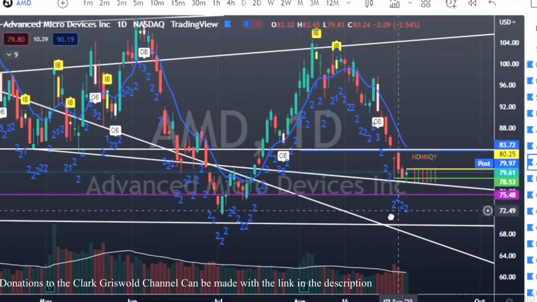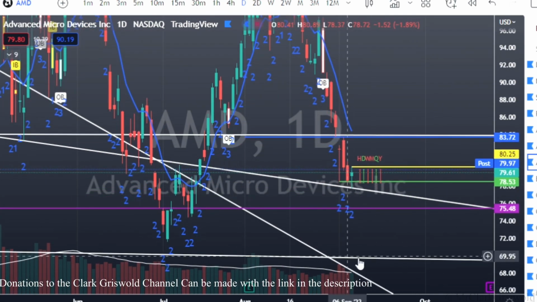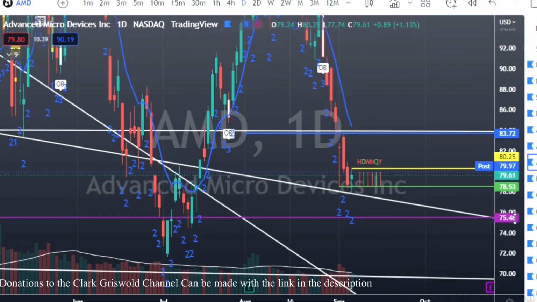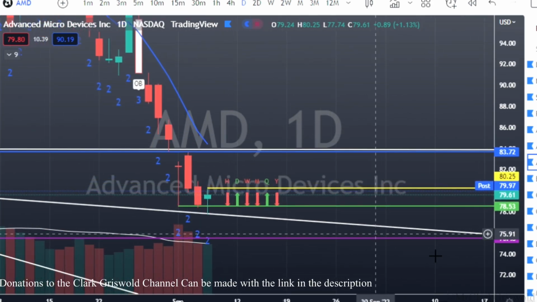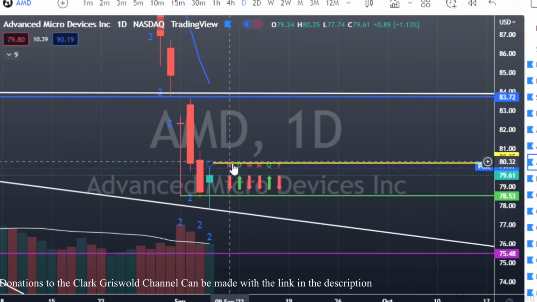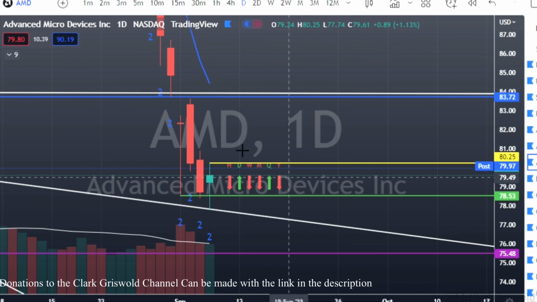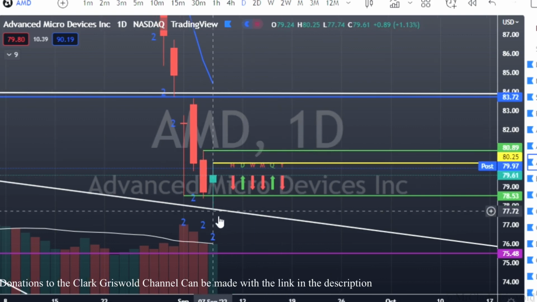Now, it is very possible that this just continues down to one of these lower time frames, okay? It's very possible. Or, the other possibility is we have this 2 down that finished green. We can call that a hammer candle, okay? That's a bullish pattern. And we can look for triggers on this thing at $80.25 to take calls. And look for our first targets at $80.89. Okay, bottom of broadening formation, exactly, to a T. Okay, it doesn't get any more clear than that.